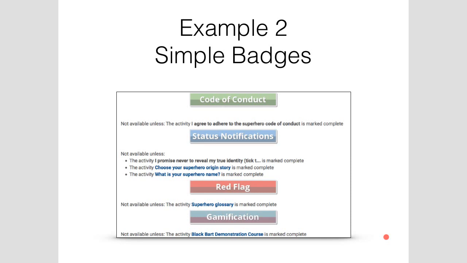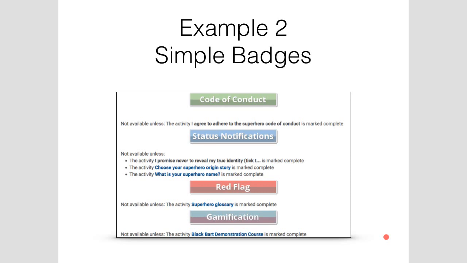The second example is just doing really simple badges. So this is a copy of, I'm calling them badges, but really they're just labels. They're just an image I created. And I actually used an online site to do this, Button Factory, I think it was, to create these very quickly. But the idea is that you need to meet some requirements to get these. And you can see the requirements there. So as you complete the activities, you'll get the simple badges.